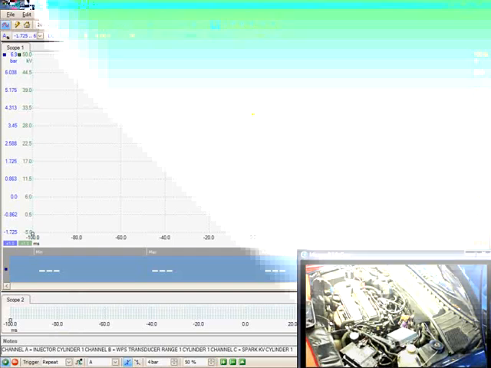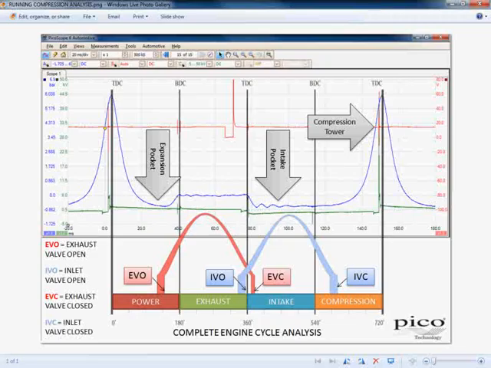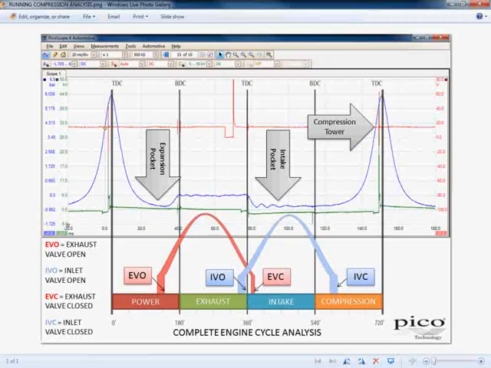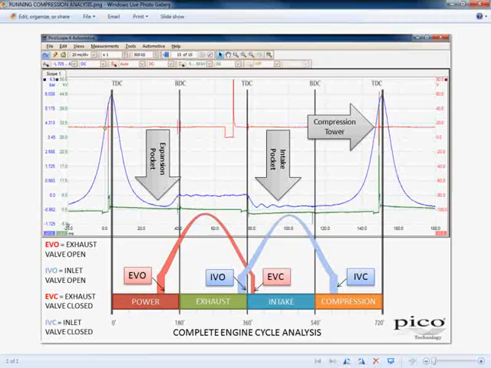This then takes us into the compression phase, in which the piston is now at bottom dead centre and it's going to travel all the way up to top dead centre. We can see that our intake valve is closing, and then after this we can see that our pressure begins to build back up, and this is because the piston now is compressing the air in the cylinder as it rises back up to top dead centre. Then essentially the cycle repeats itself, and this is how to interpret a running compression waveform.